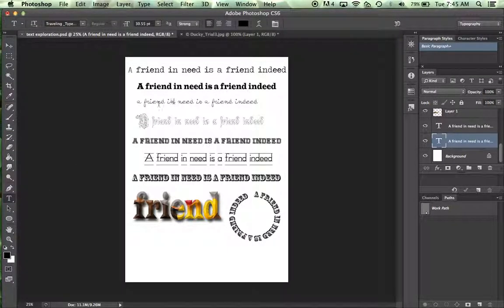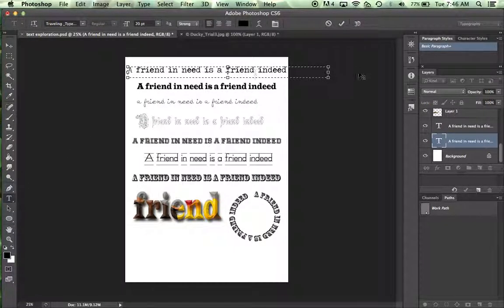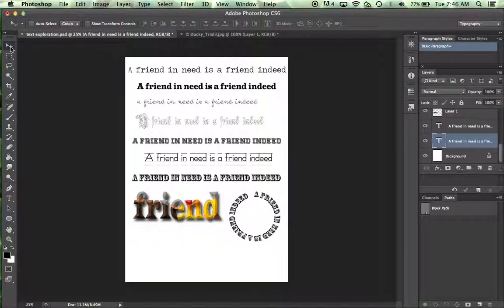I'll show you what happens if you don't have that. So if I make this much bigger, remembering I'm on the text tool, not the move tool, now I want to move it or transform it, I have to click on the move tool, and I'm here now, still selected on the same layer. I hit Command T. Now it's going to include that space in what needs to be bigger, so it's not always going to be something that's really clearly showing you what the size will be. So I'm going to go back in and change that. Alright, so that's about the right size. Now I can click on the move tool.